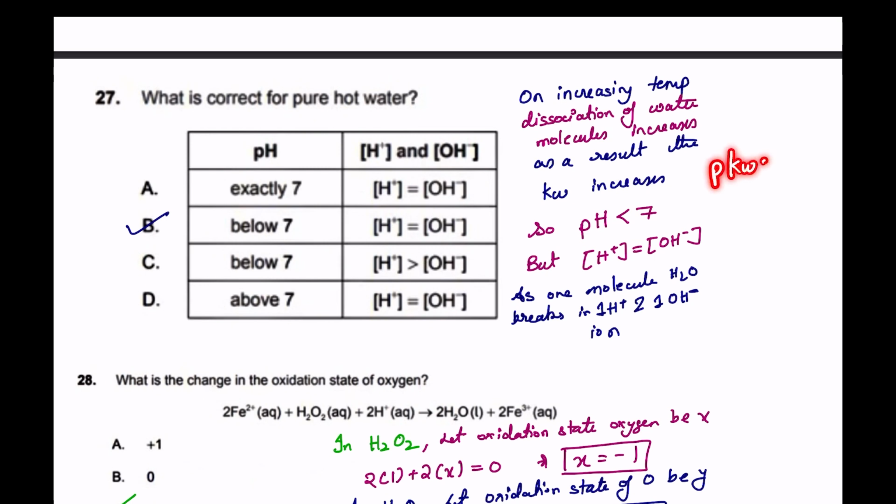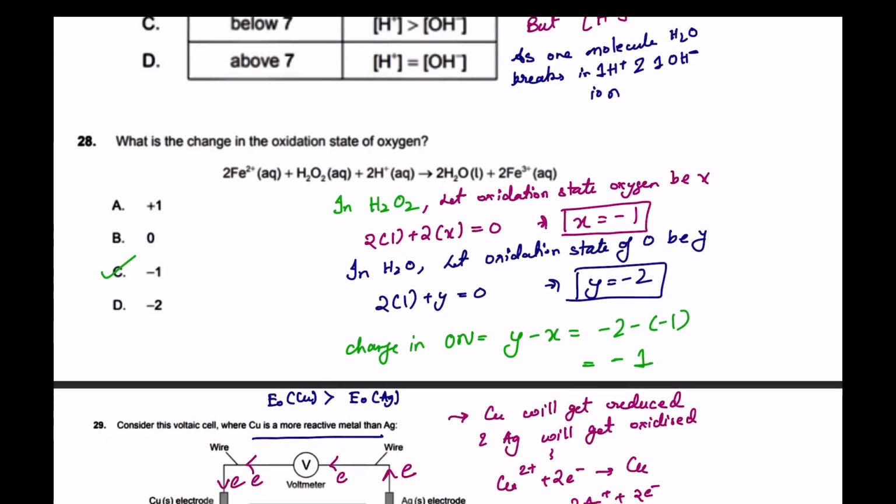we can say pKw is minus log Kw. And we know H plus and OH minus concentrations would be the same, because when one of the H plus ions dissociates, you have one H plus and one OH minus. Similarly, whenever an H plus ion is generated, an OH minus ion will also be generated. So H plus and OH minus ion concentration will always be the same. But as your Kw value changes, the pH would be pKw by 2. As Kw value increases, the pKw value will decrease. So pKw by 2 will obviously come out less than 7. Option B would be the correct answer in this case.